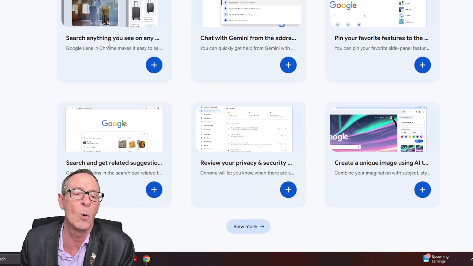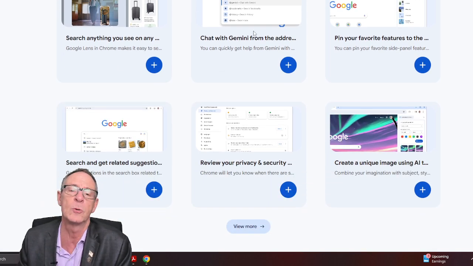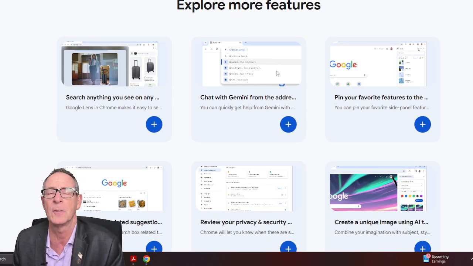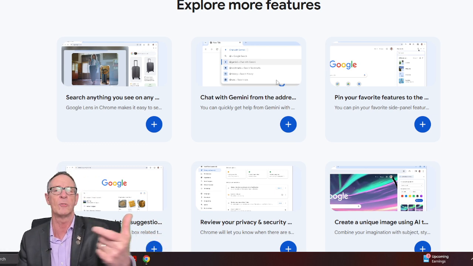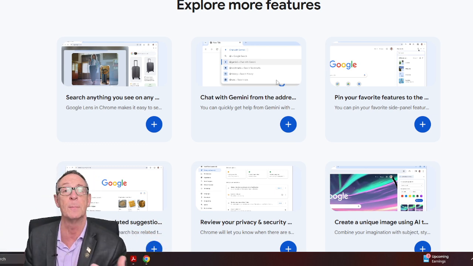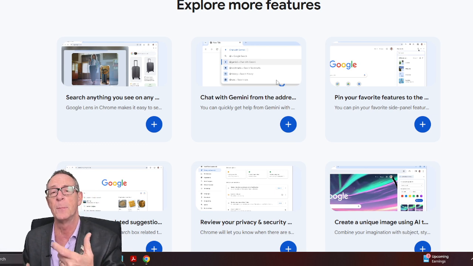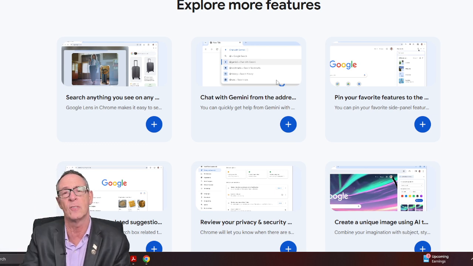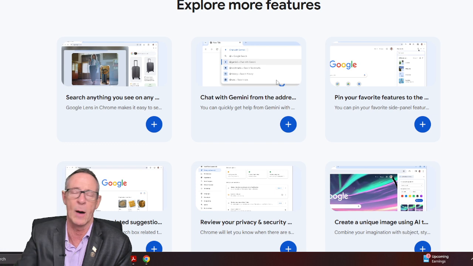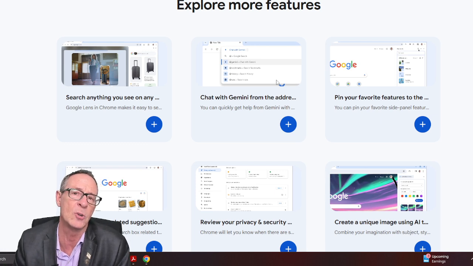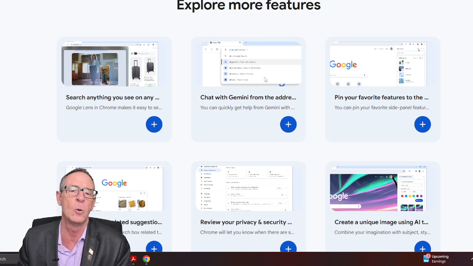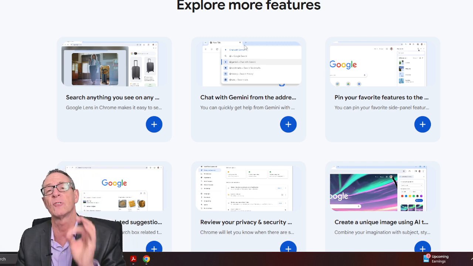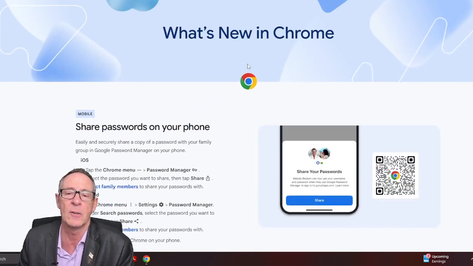And then we have more things here. Search anything you want with Google Lens. I had my phone out the other day and Google Lens kicked in and started showing me just from where I was pointing. They now have Google Lens in maps. So even if I was in a building, if I pointed it that way, I could see the businesses that were on the other side of that wall or outside a block away. It would show me where I could go to eat lunch or whatever it was I was searching for on my Google Maps. So very, very cool feature. And a program, again, costs us nothing, and we get to use it all day, every day.